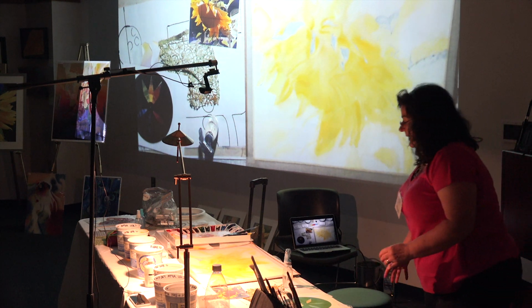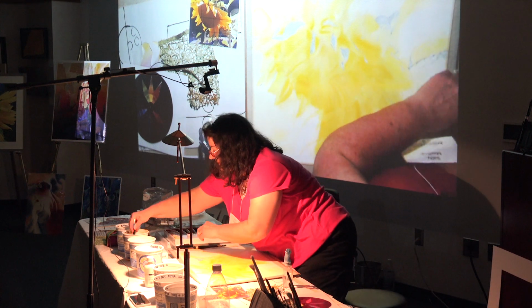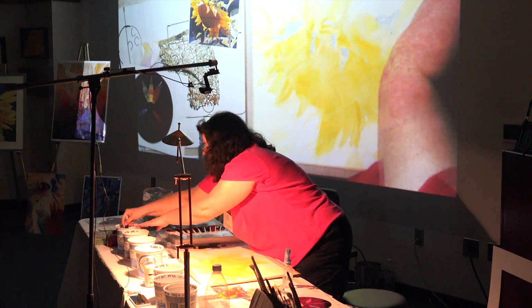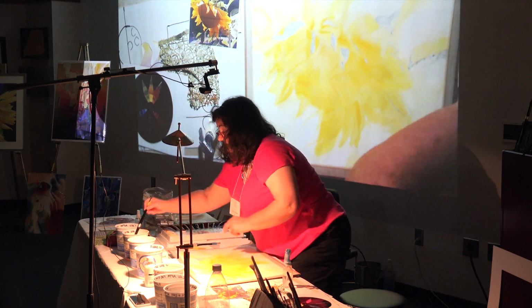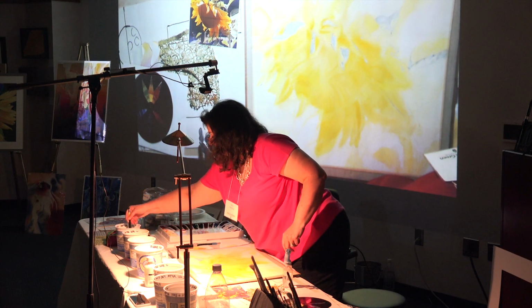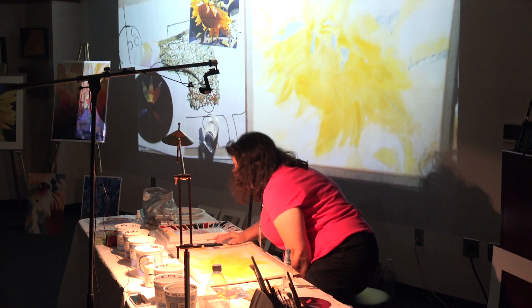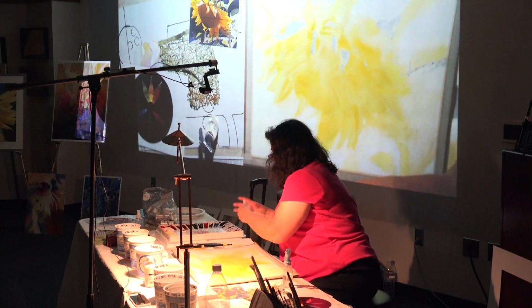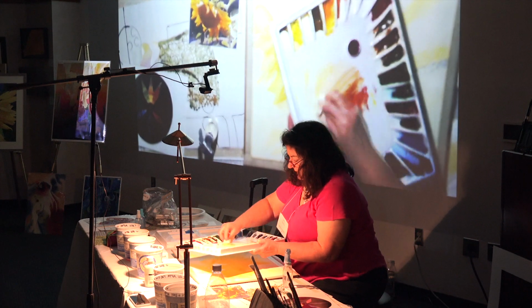So, okay, next step. I have to clean my palette. I've got all of these jars, so I've got plenty of clean water. Because if you want to do nice clean paintings, clean color, you've got to have clean water. You can't paint with the sludge because it will neutralize your color. So I try not to have them mix too much, and have them mix on the paper. It's much more exciting. Okay, so I'm just cleaning out my palette.